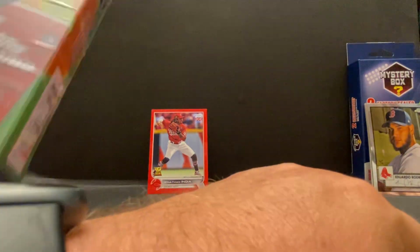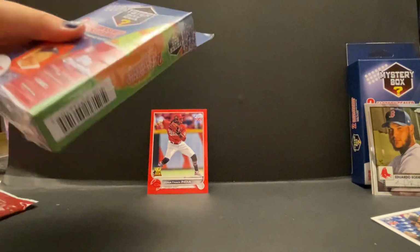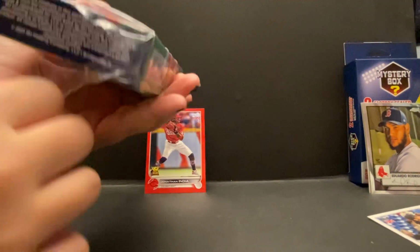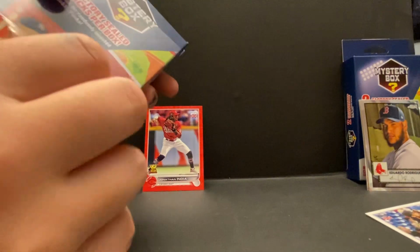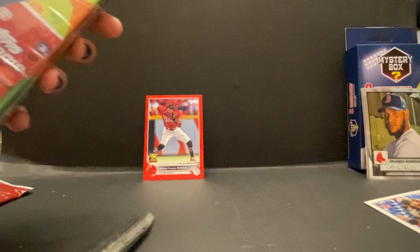Do you want to use the scissors on getting that plastic off? All right, so we got a numbered card. That's good. Out of the first box. No mystery card, though. Hopefully, let's see if we get a mystery card here. Yeah, you might want to use the scissors again. I'll keep it on camera. Oh, oh boy.